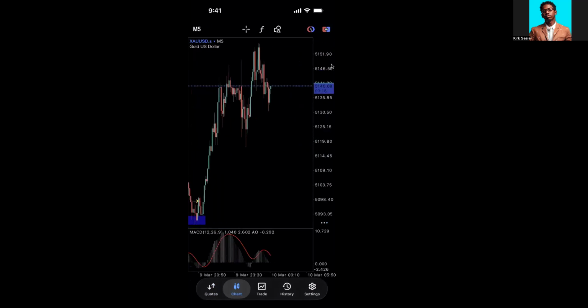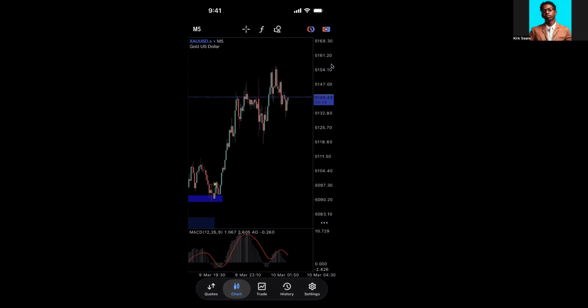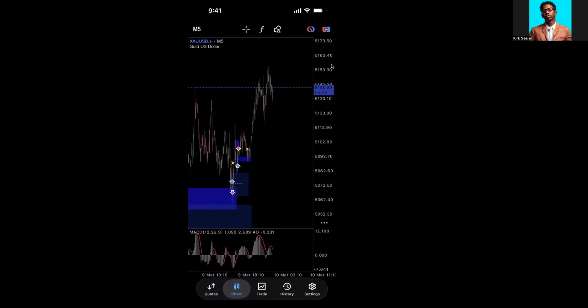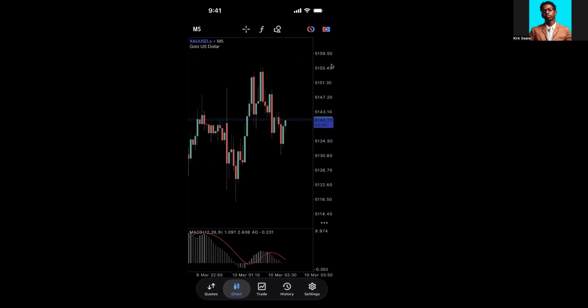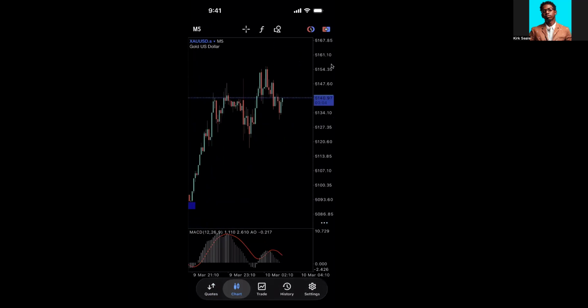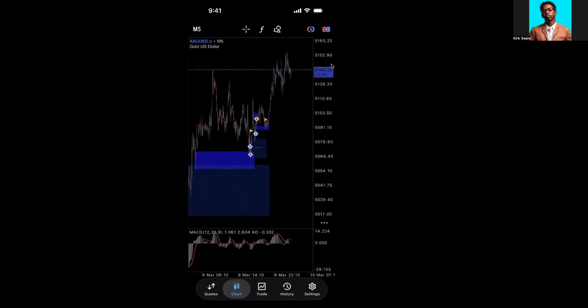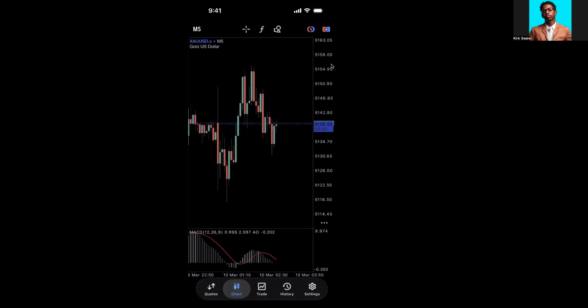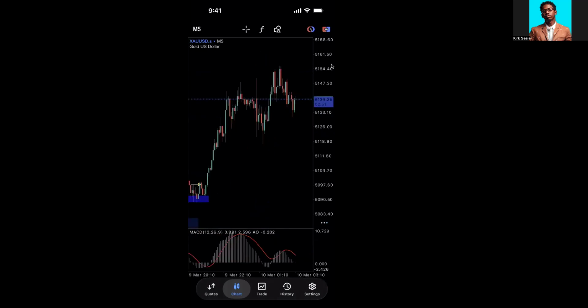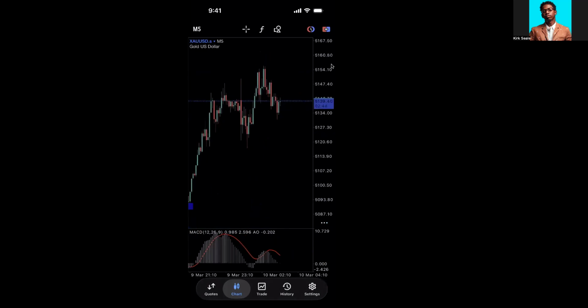Now, I want you to do what we just did on the other pair with this one. Just go to the 5 minute time frame. Put the horizontal line to represent the height, the highest point that we have so far. Use the trendline tool again to make the low point. And then we're going to go ahead and try to figure out where these rectangles are going to go.